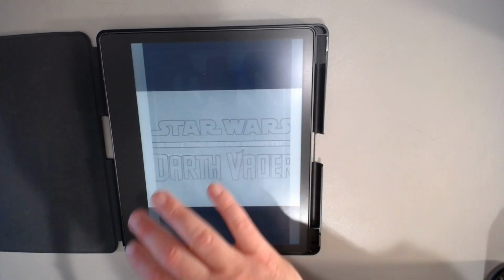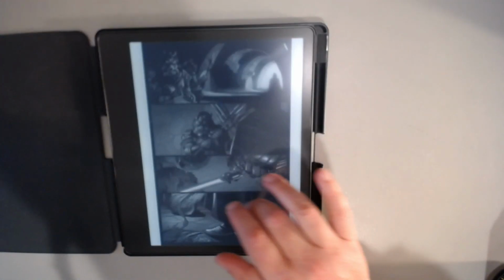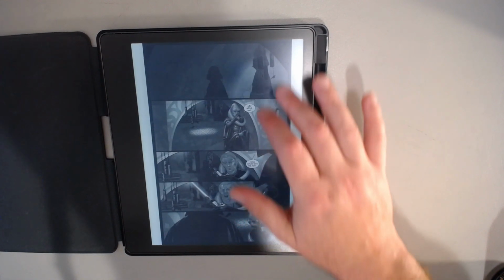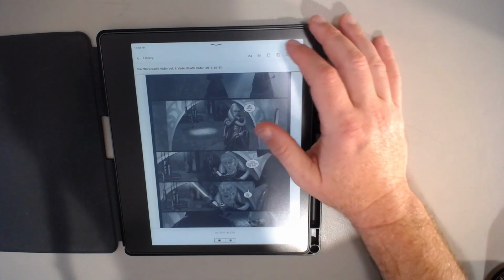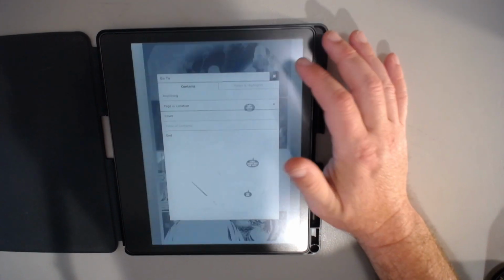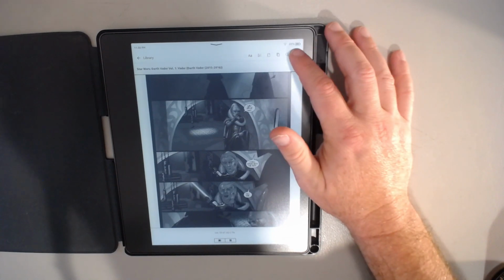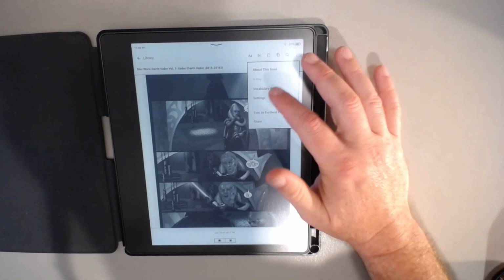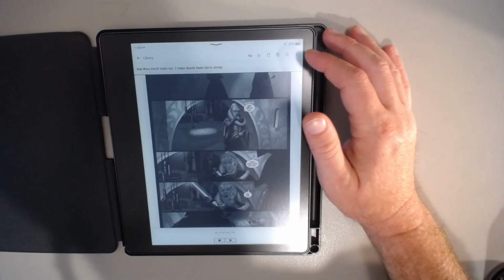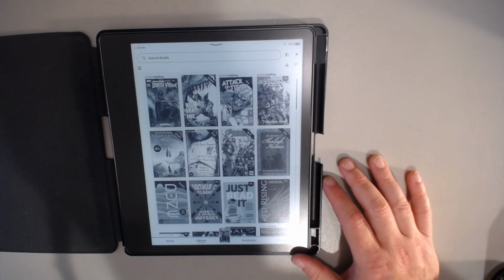It goes right through. Yeah, I won't show the whole thing. And it is dark. Maybe you can lighten the screen or something like that. I'm sure there are settings where we could do that. That's something I can explore in a little bit. But either way, I think it's great. It's useful. It's easy on the eyes, and it looks like a ton of content can be accessed this way.